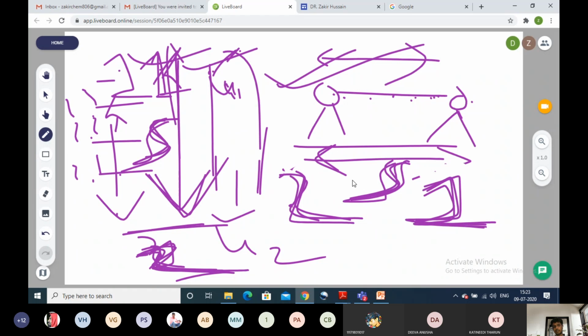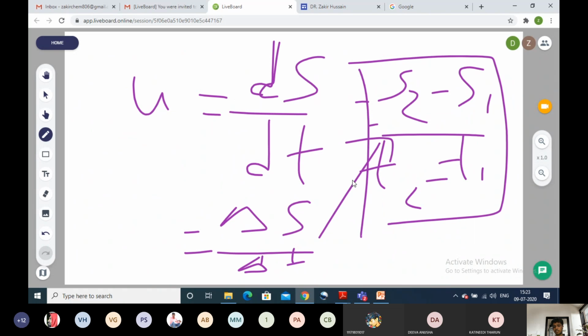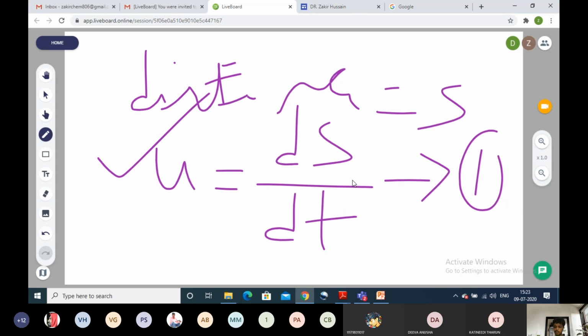Now we have to calculate at what speed, at what velocity this massive body is traveling. So velocity is nothing but change in distance with change in time. If this is a continuous variable, we have to differentiate it. If it is a definite variable, we just define between two points, which is delta s by delta t. Then next we have to evaluate the velocity, which is given as equation 1.